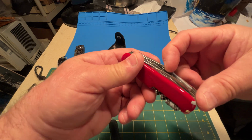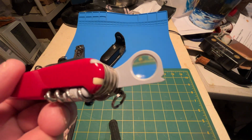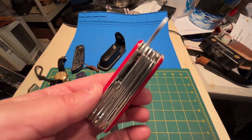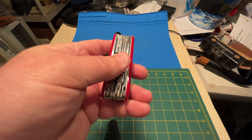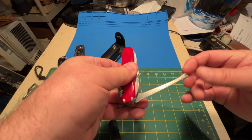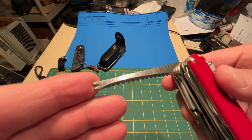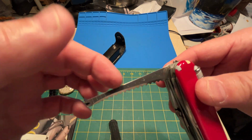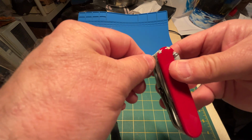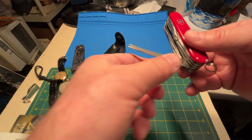But I think the poor guy made a mistake. And I wasn't going to point it out to him because I'm sure other people have told me things that weren't 100% accurate when I've bought. So I said I'm taking advantage of it. And again, really nice. This ruler on here is dead accurate. This is 3 inches from the very end here to this little end here. That's exactly 3 inches. And on this side, you've got 7 centimeters.